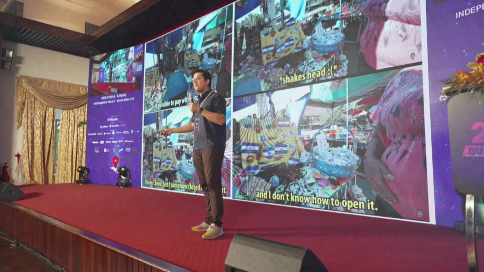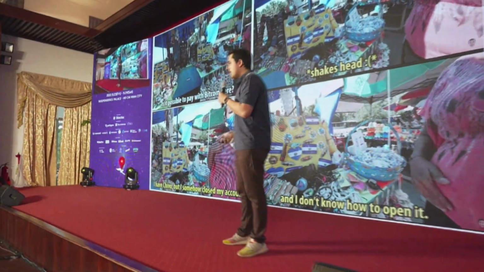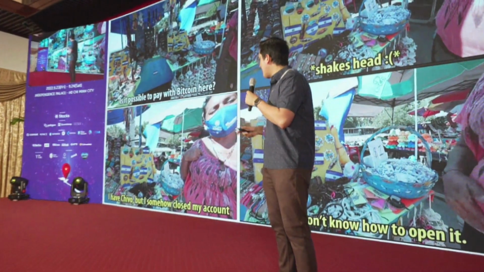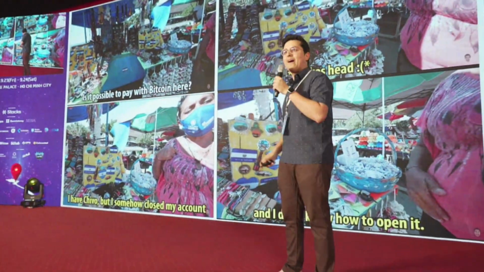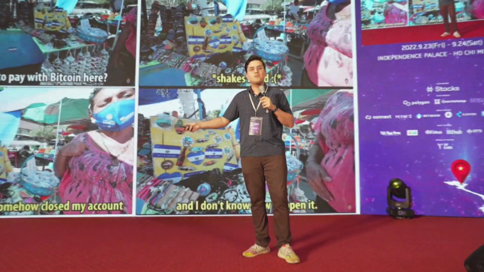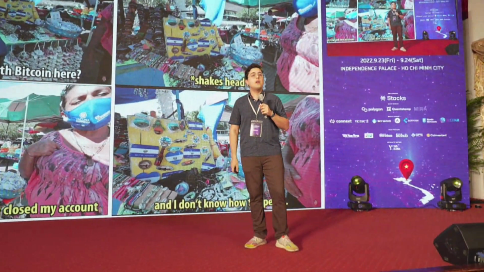But when he actually got there, what he saw was very different. "Is it possible to pay with Bitcoin here?" Shakes head. "I have Chivo, but I somehow closed my account and I don't know how to open it." Unfortunately, that was the reality on the ground. He could only make 2 or 3 transactions by the end of a 3-day journey.